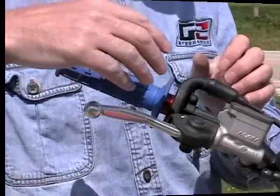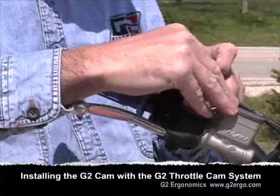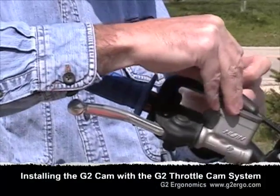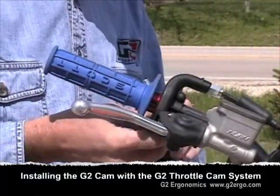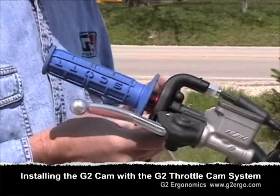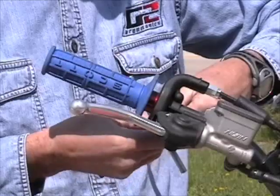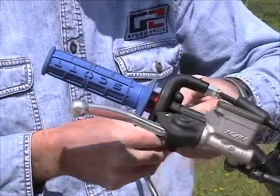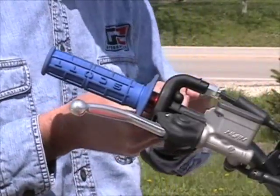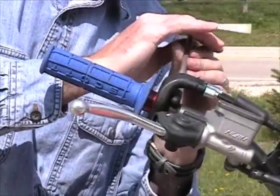We're going to now disassemble so that we can change cams. We first need to push back the rubber protective boot. Then we are going to use our T-handle to loosen and take out these two bolts that hold the housing together. There's no need to be afraid that when you take the housing apart that anything is going to fall out. So by taking the two bolts out, we have loosened the throttle housing.